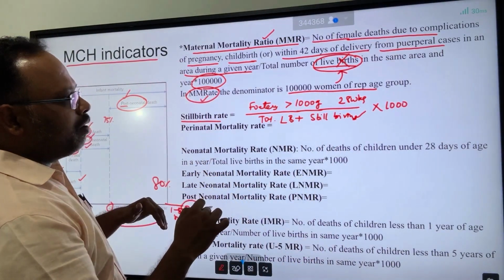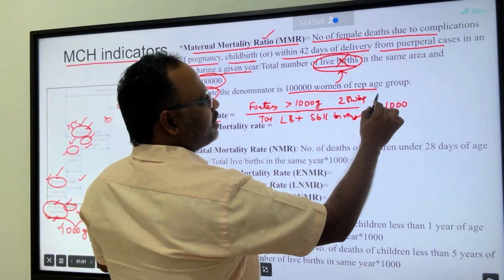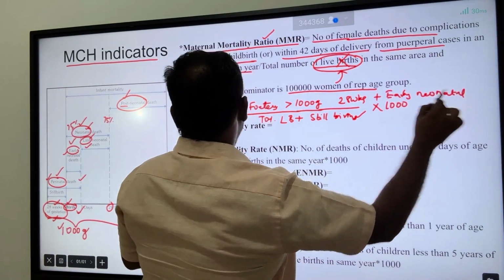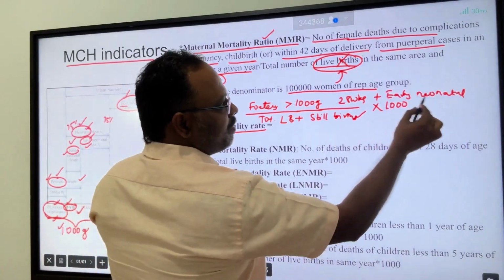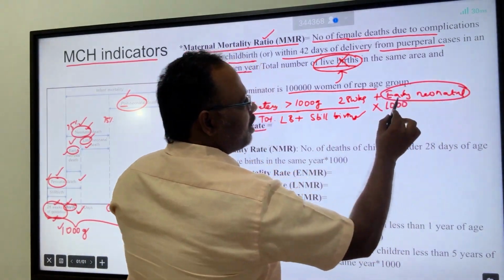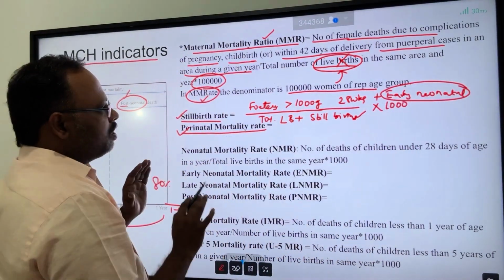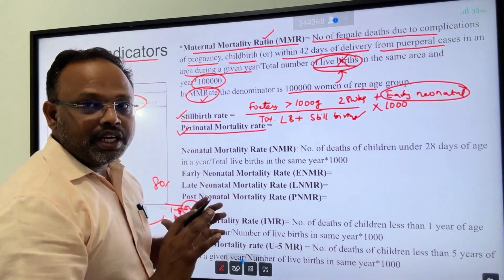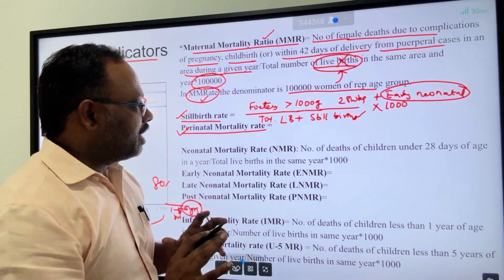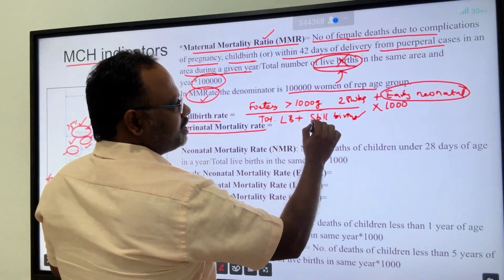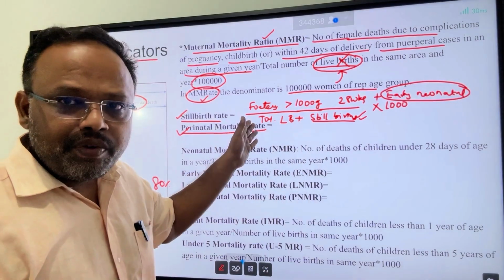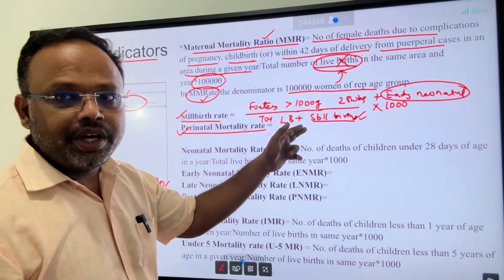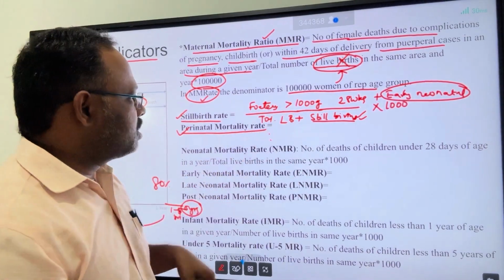When it comes to perinatal mortality, we need to add the early neonatal deaths into this. Then we will get the perinatal mortality rate. The only difference is we add the early neonatal mortality to this formula to get the perinatal mortality rate. And as I told, it is an indicator of obstetric and pediatric quality of healthcare. But the denominator has the total live births and stillbirths. This is given in the Park textbook and it is used by WHO. So you can stick to this denominator, that is total live births plus stillbirths.